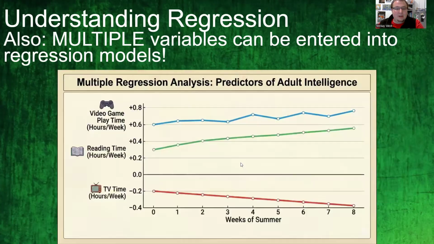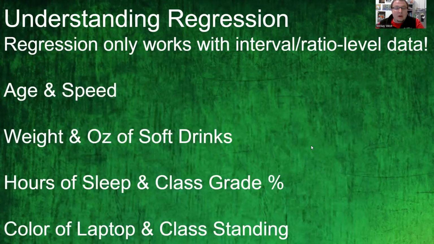But with regression, we can plug it all into one model and get several different variables being predicted against each other at the same time, which is a huge benefit compared to some of our other analysis types that we've looked at so far. So one other thing I'd like to mention before moving on to the different types of regression is just a friendly reminder of what kind of data level we need to be able to conduct such an analysis. Well, with regression, similar to correlation, we need to have interval to ratio level data.